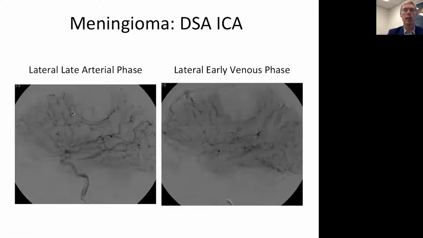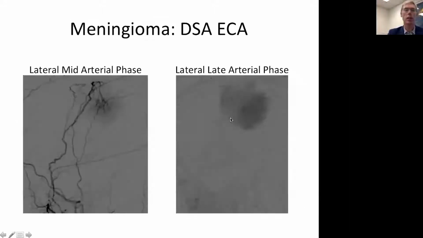But what you can see here is this splaying of the anterior cerebral vessels and the middle cerebral vessels, and this paucity of what we call brain blush. And so this is related to a meningioma. This is the dural supply to it. And so you see these enlarged middle meningeal branches, which come up and have this very hypervascular blush that then persists into the late arterial phase. The classic, what they call mother-in-law, it comes early and stays late appearance. I have nothing bad against mothers-in-law, but that's just the phrase that is often used.